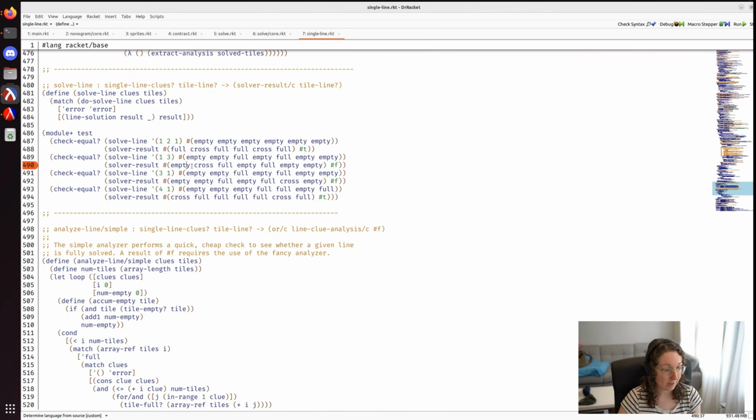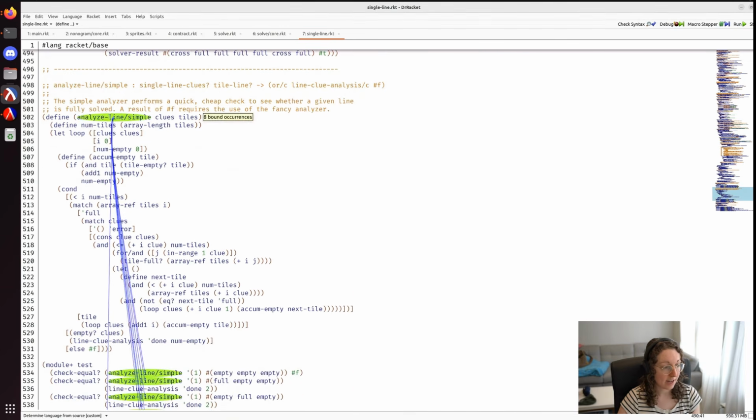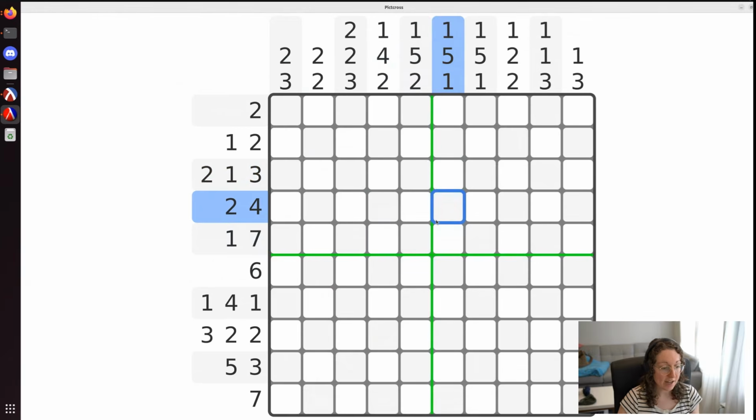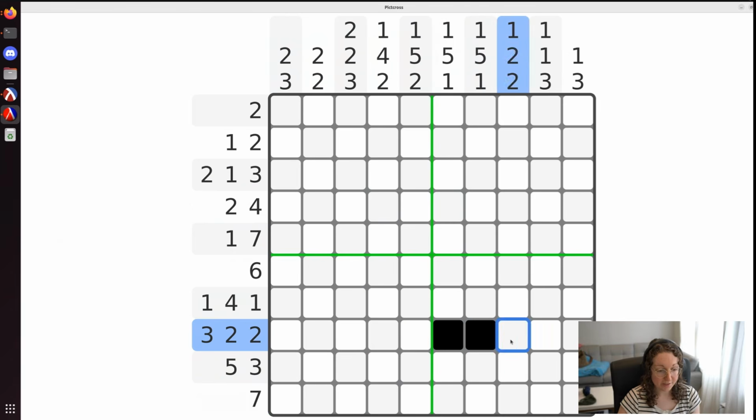And we get back something that's almost exactly the same, but it's learned that it can place a cross right here. The reason this is important is that when we actually do the line analysis, we can't just do the naive thing of starting from the left, and okay, there's a tile here, and we can assume that... actually, a better example is this 322. We could start from here, we could say, here we have a 2. This is not a good example. I need to move this. Maybe this puzzle is just not big enough.